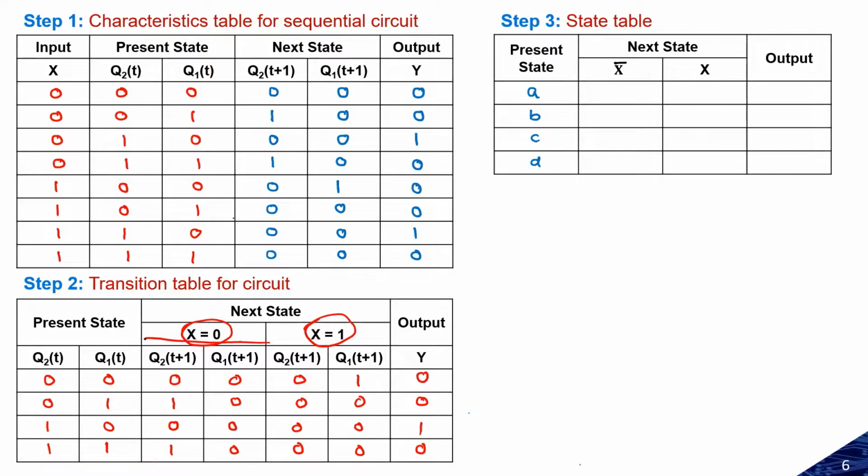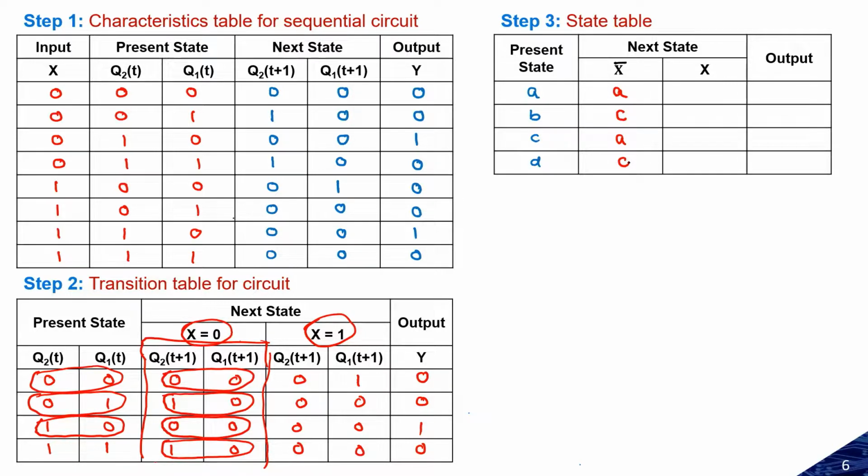What it means is I have to consider this table, these two columns. Because I have given 00 as A, if you see here, the present state was A, and the next state is also A, so it will be reflected as A here. Similarly, if the present state is 01 and the next state is 10, and I have assigned this 10 as C, it will be C. The present state is 10, which is C, so the next state is going to become 00, and 00 is nothing but A. And the last one is, if the present state is 11, the next state I am getting is 10, and 10 is nothing but C, so I need to write C here. So AC, AC will come out for the x complement.